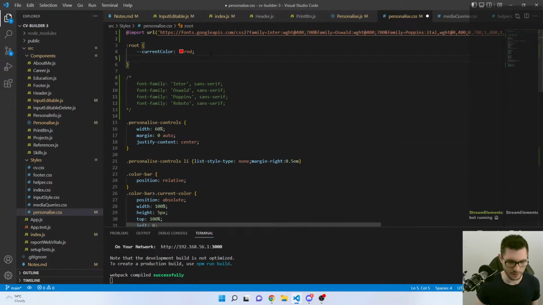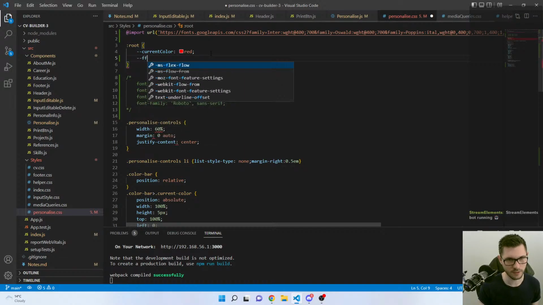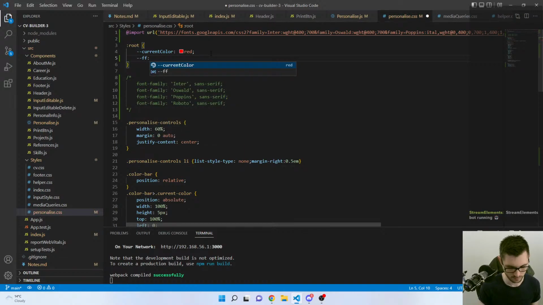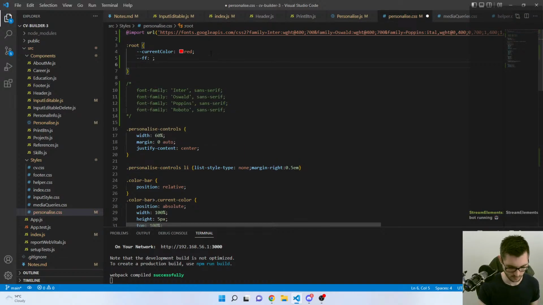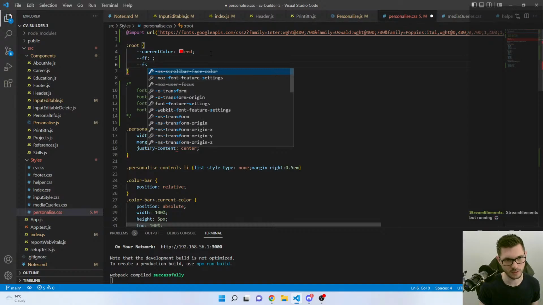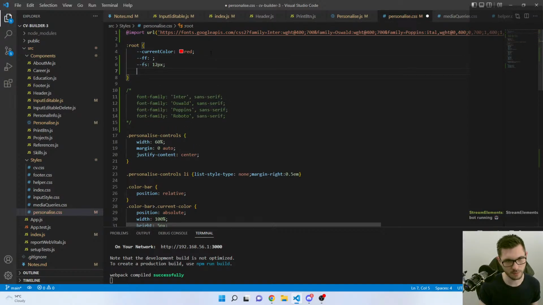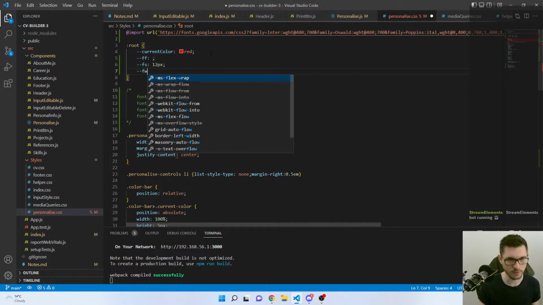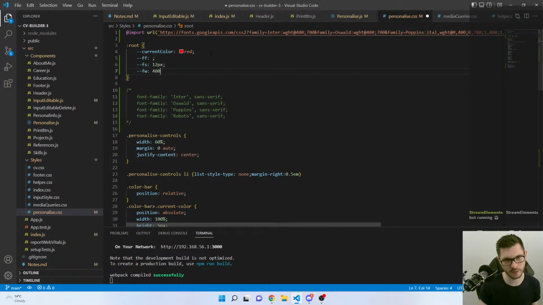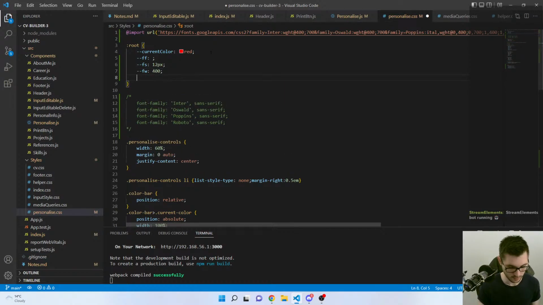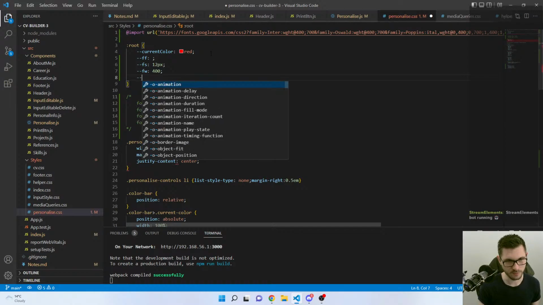And here, so I need an FF. Font size, which will be 12 pixels to begin with. Font weight, which will be 400 to begin with. What was it? Font.